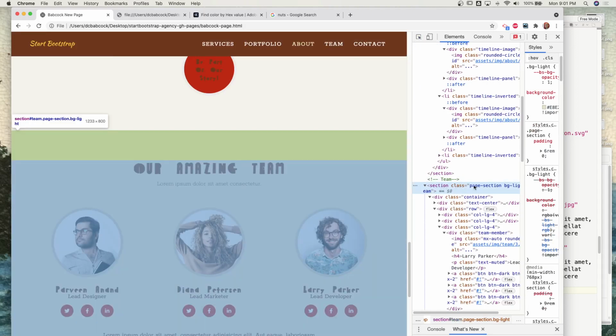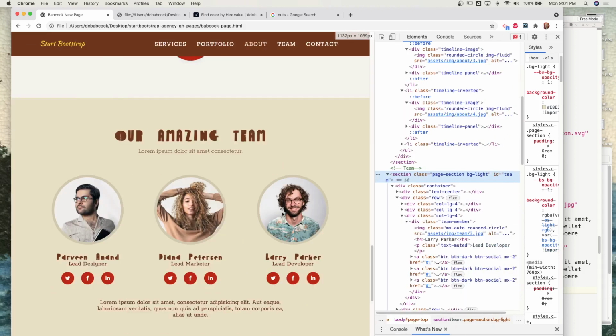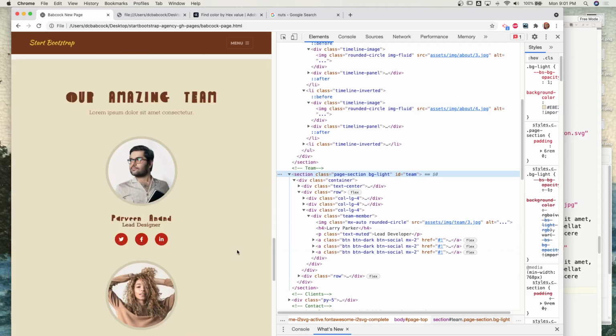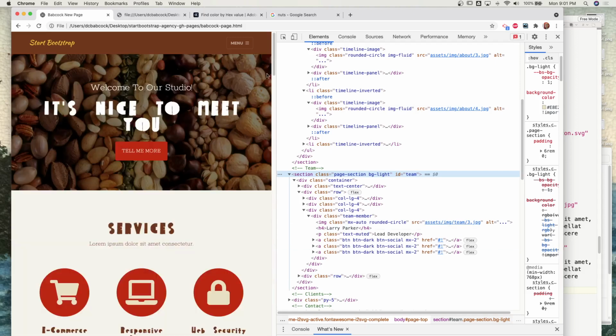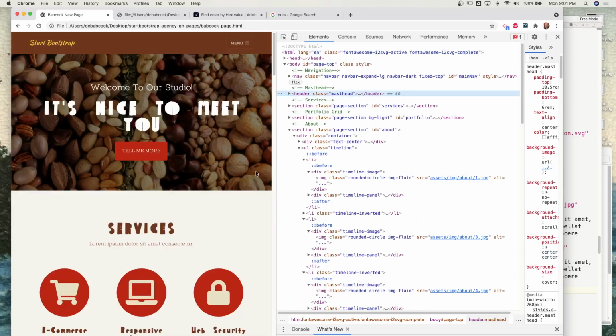Here we have the section, and the HTML for this has some classes already: section class page-section, bg-light, ID team, and it has a container, and it doesn't have an image in it. We don't have one of these that has an image. The only thing that has an image, as an example, is our header up here.